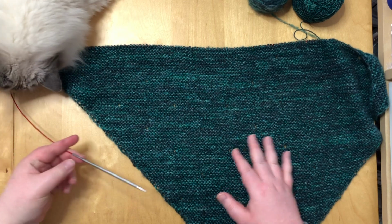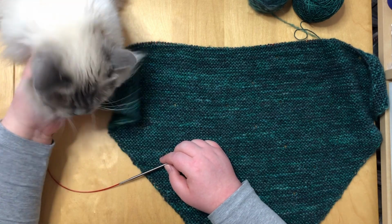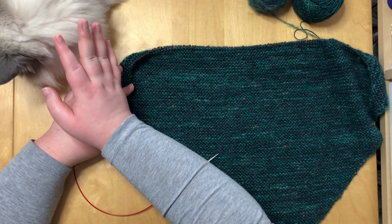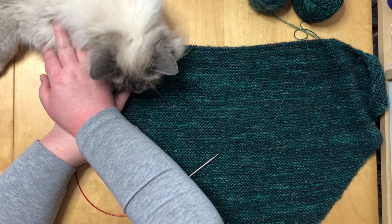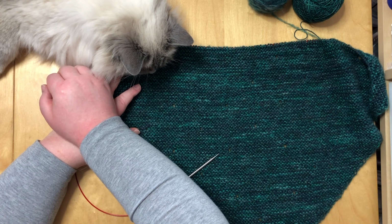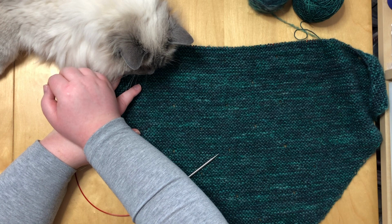So let's not eat that. Let's not eat that. No, not the progress marker. That is screaming emergency room. No. Yeah. Ow! That was my finger. She didn't actually bite me, but... yeah.